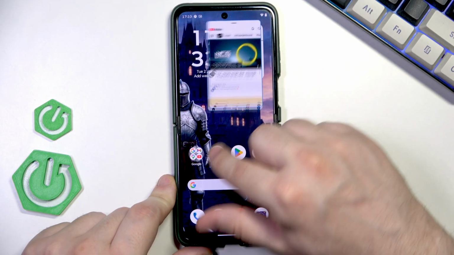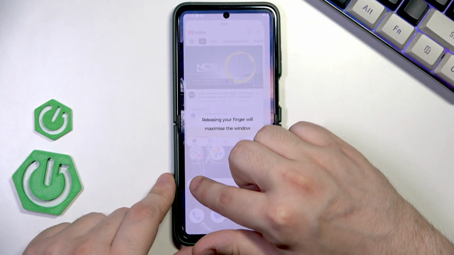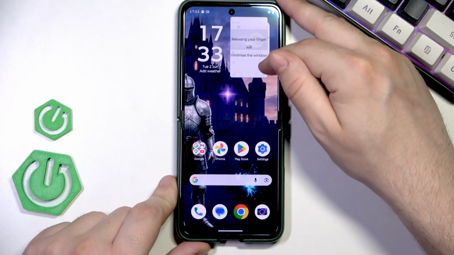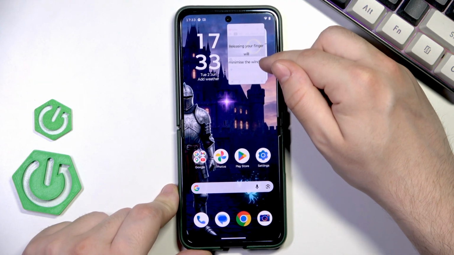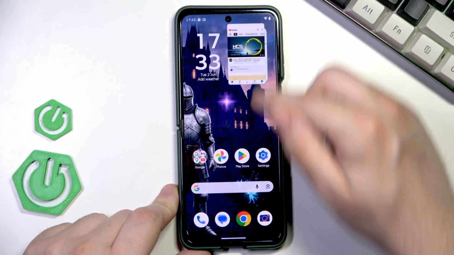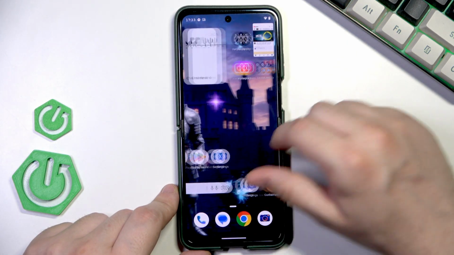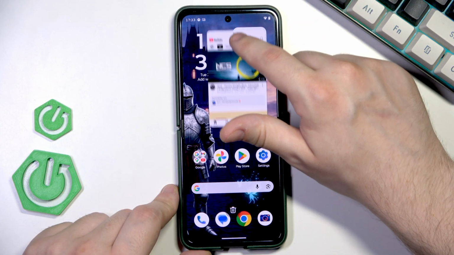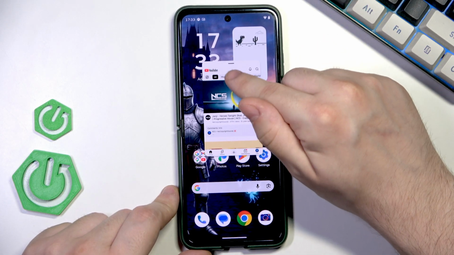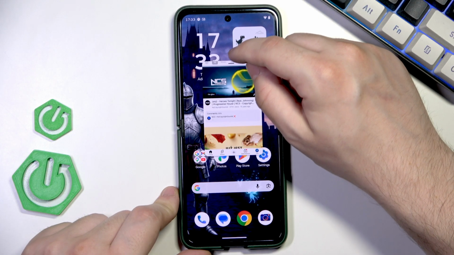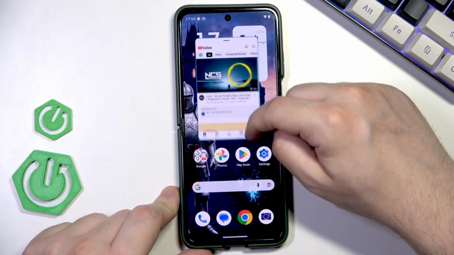When it comes to the floating window, we can adjust its size when we grab the edge. But remember that if you go too much, it will open up in the full screen. And if you make it smaller too much, it will minimize and it will be stuck to our edge. If you tap on that, you can also change its position when you grab the bar right in here. You can place it anywhere that you want.